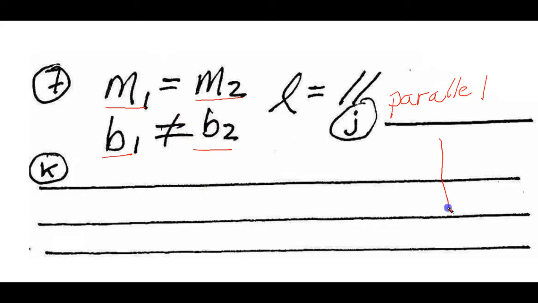And if we were to make a graph of that, it would look like so. There would be one line, there would be another line. Now the slopes would be the same, but your y-intercept is there, your y-intercept is there. The lines are parallel, and this is the symbol for parallel lines.